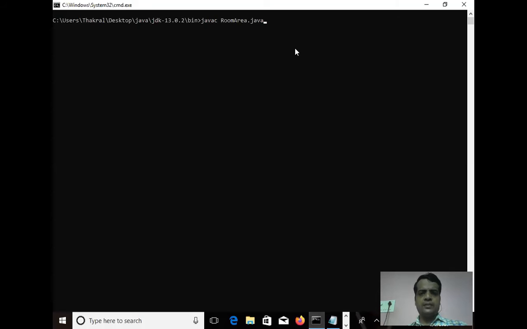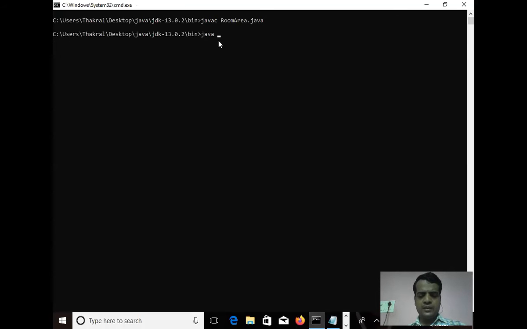After that we are able to generate the .class file or bytecode file of this program. After creating the bytecode file, we have to run this program with the help of the Java interpreter.